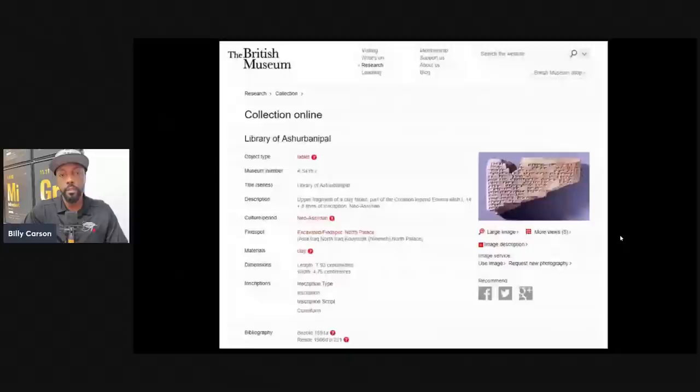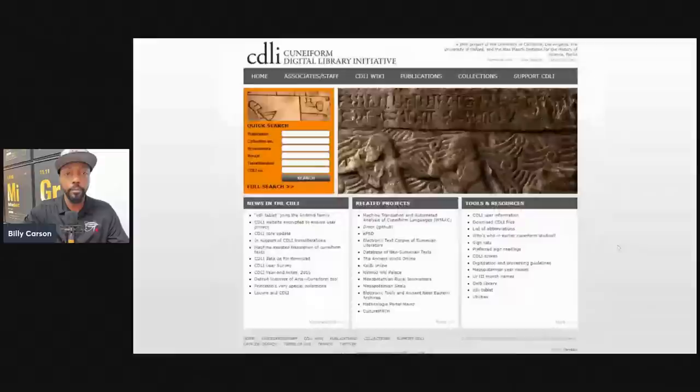And in the Library of Ashurbanipal, here we see a fragment of the cuneiform. So if you say, where are these things located? Can I actually go see them? Yeah, you can go see these tablets, man. They're real. Just go to England, go to the British Museum, and they're right there. You can take a picture with your phone and go back, and you can decipher the cuneiform for yourself if you don't believe what it says. It's all real. Here is the CDLI Cuneiform Digital Library hosted by UCLA in America.